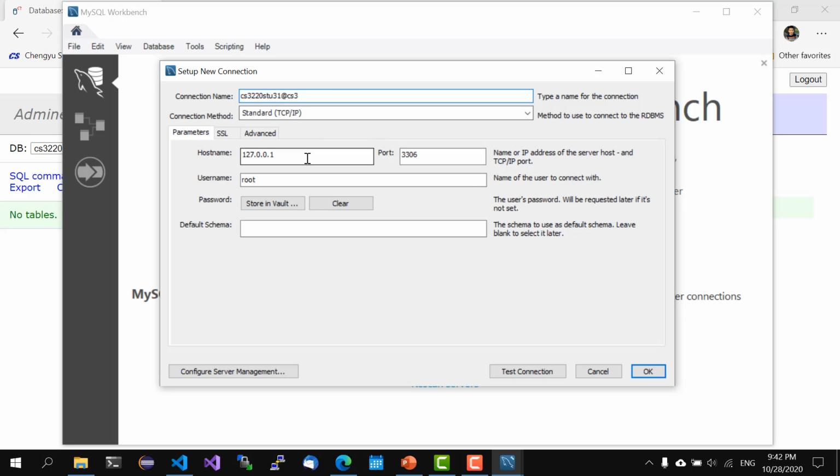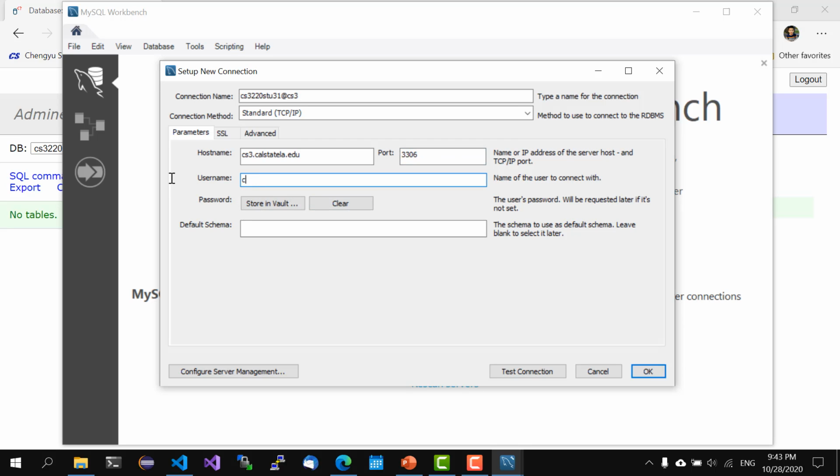So that when I look at this connection name, I know which user and which server I'm using. And here, we'll need to change the host name to cs3.castdatela.edu. Notice that this one is different from Adminer because Adminer is actually running on CS3 itself, but this one is running on my local computer. So in order to connect to the database on CS3, I have to say the host name is CS3. Port number is the default port number for MySQL service. It's 3306, so leave it there.